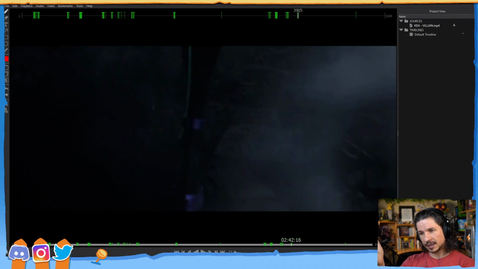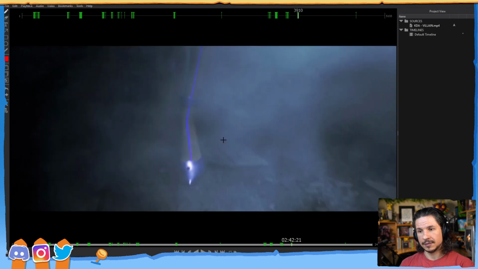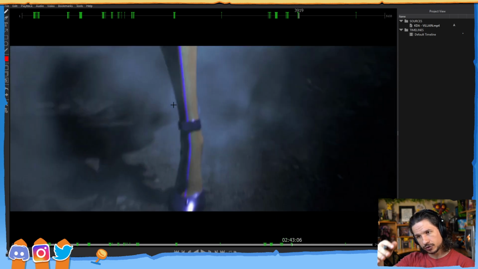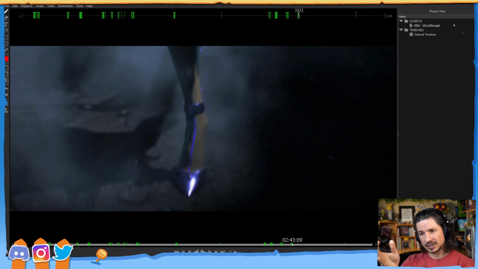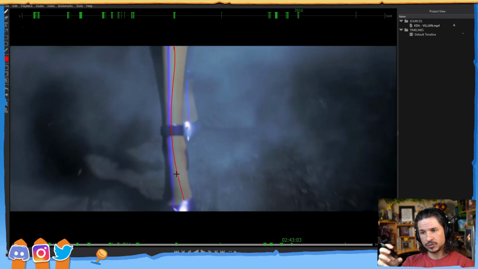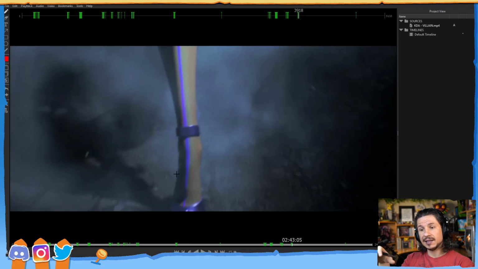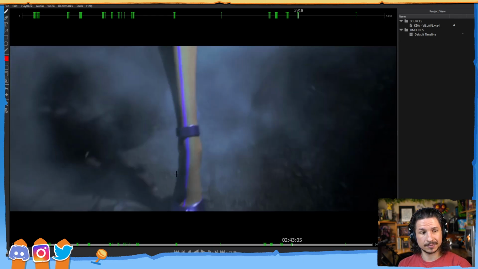So we get the ankle coming down here, and then you get that feeling of the ankle coming through, and we get this sharp bend in there. Right in here, same thing. Contact. I love again how they're pushing that line of action. They've got this nice curve in there, and then we get that contrast. And even afterwards, there's a little shake that they're adding in. It really helps to push that visual feeling that the foot is contacting the ground. This is something you see in real life. When we're animating, you have to put that in there, or else it'll feel like the feet just kind of glue onto the ground.